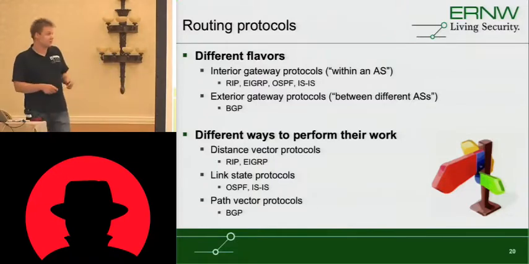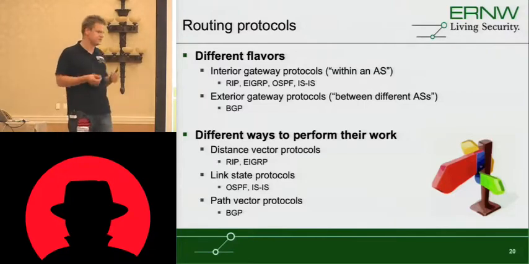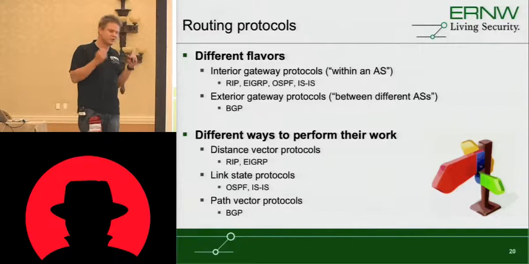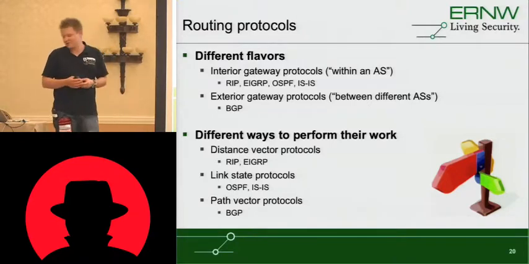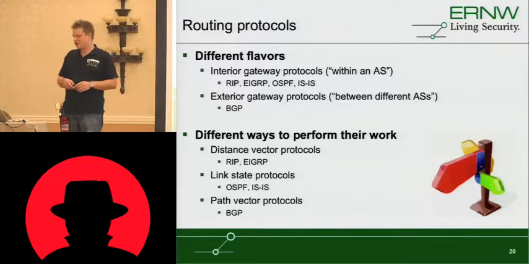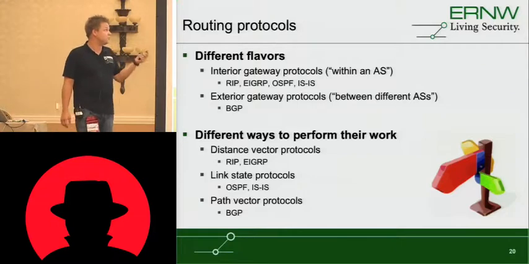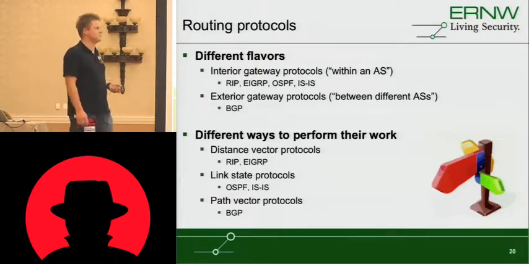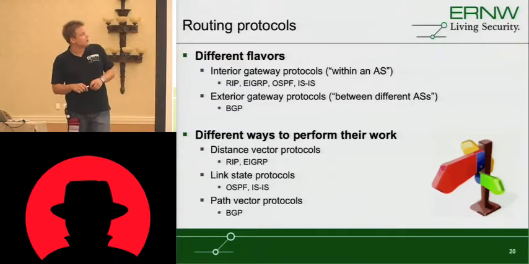So for the routing protocols, there are different ways to do their work in general. So totally different categories, concepts behind these routing protocols. One of the oldest ones is the distance vector routing protocol, or distance vector protocols category. Protocols like RIP, which is not used anymore, or really rarely used, and its enhanced EIGRP protocol.